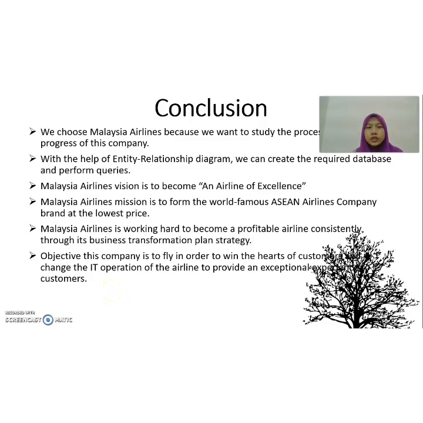So this is the conclusion of our group project. First, we choose Malaysia Airlines because we want to study the process and the progress of this company. With the help of the entity relationship diagram, we can create the relational database and perform queries. Malaysia Airlines' mission is to become an airline of excellence. Malaysia Airlines' mission is to form the world-famous ASEAN airline company brand at a lower price. Malaysia Airlines is working hard to become a consistently profitable airline through its business transformation plan strategy.